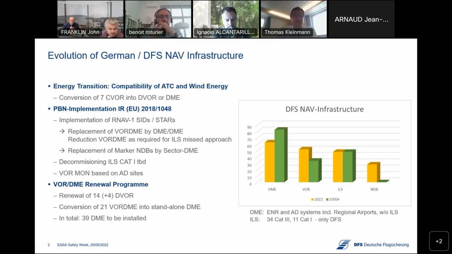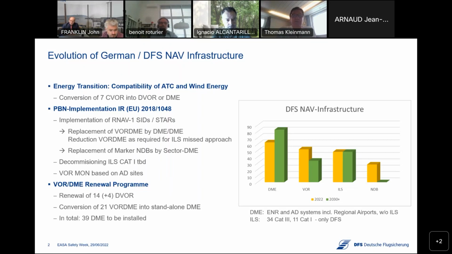And this is done as follows. We concentrate on the aerodrome side. We have the advantage in Germany that we can provide service for our route systems if we concentrate on the TMAs on the aerodromes, because we have a high density of aerodromes in Germany. And our plannings are to have one VOR system per TMA and around 5 to 6 VORs in the en route phase. It's a very small number.